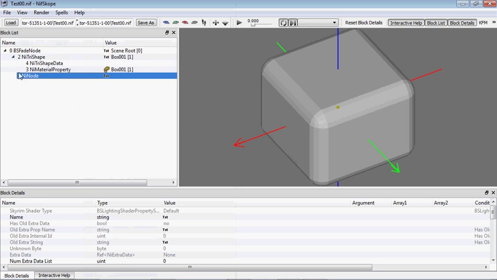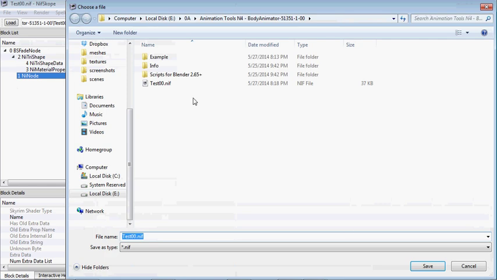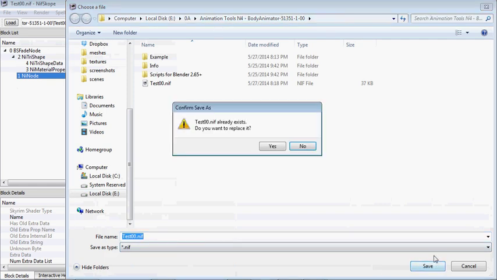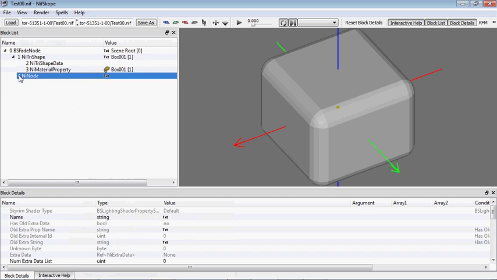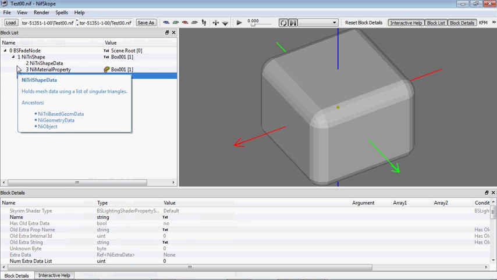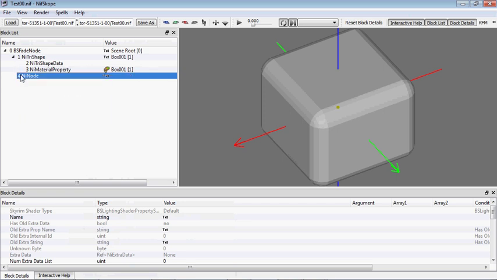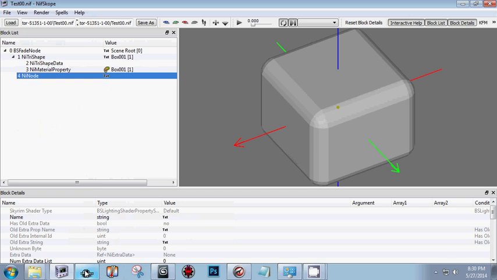Now it'll put it at number 1, but we've got to make sure we check this out. So now we're going to save it, and we'll save it in the same place that we had it, the animation tools. Yes. And after we've saved it, now it will organize it. And you'll notice that this NiNode that we created has a number next to it, and that's 4. And that is the armature number. Yes, so we need to remember this number.